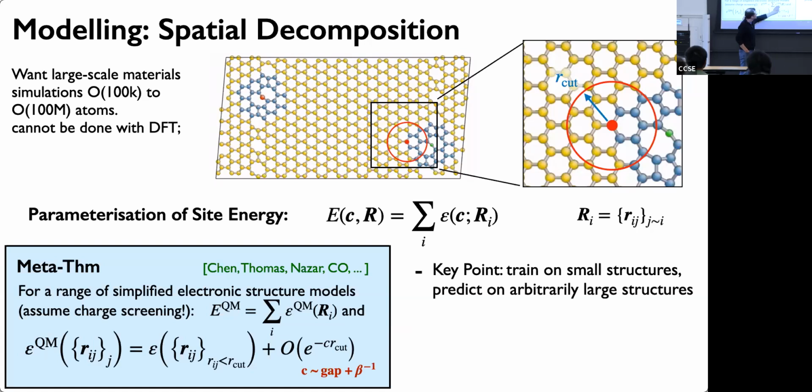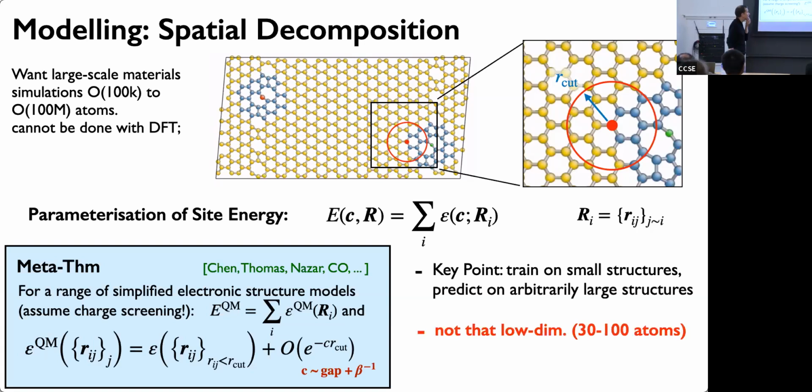And moreover, in these electronic structure models, the interaction range is infinite, so it can't be quite like that. So in fact, the way you have to then quantify this is you have to say that you can approximate that quantum site energy with an actual site energy that has a finite interaction range plus an error. And then quantifying those errors, or at least getting them qualitatively sharp and so on and so forth, all of that can be done not in full generality, but when you make sufficiently strong assumptions. Yeah. And what's almost more interesting than proving this is understanding how the assumptions break and how you change your models. But that's a longer discussion that I'm not going to get into today.